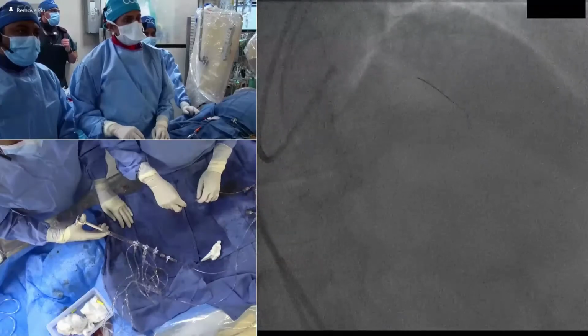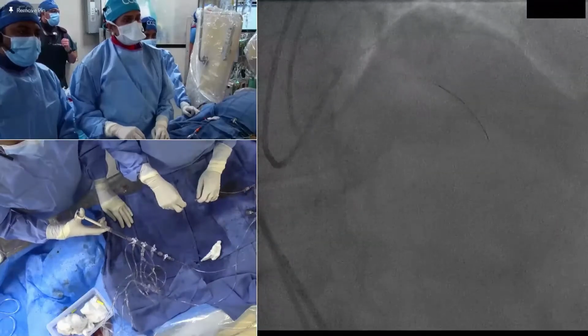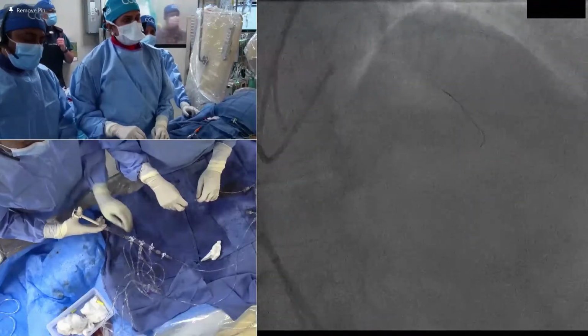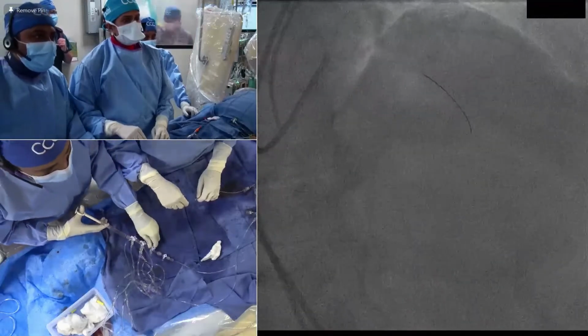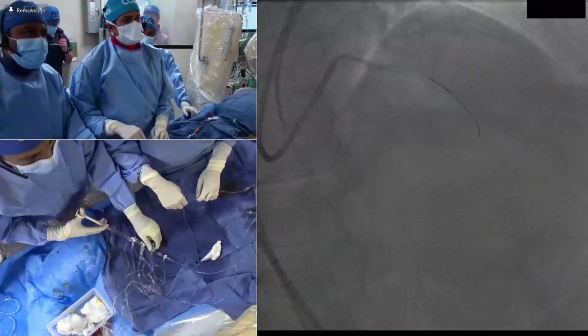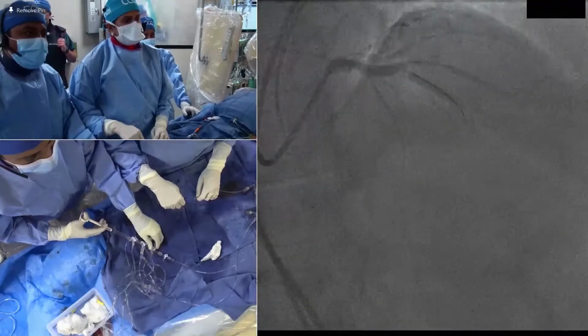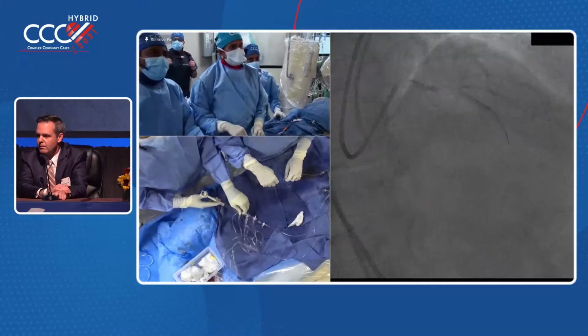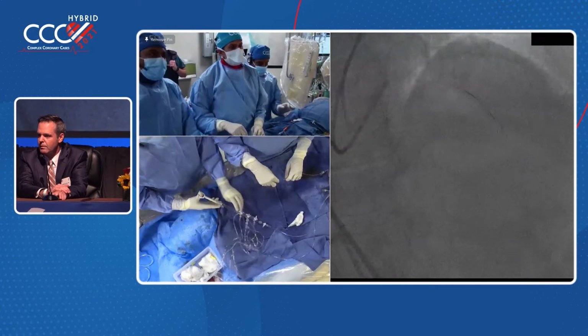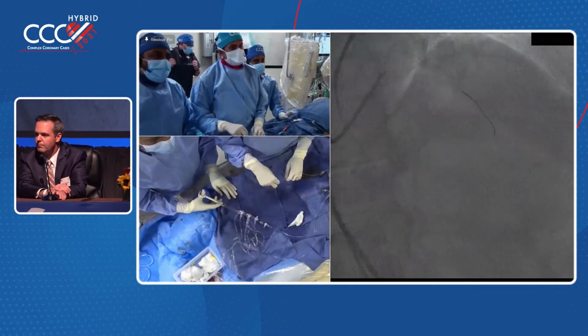Any other opinion? Nicholson, maybe? Yeah, I think most of the dedicated CTO community is either using a Turnpike Spiral or else a Corsair Pro up front for this. And Caravel is a nice catheter. You just got to be a little careful with it. If you torque it, the tip will break off pretty easily.